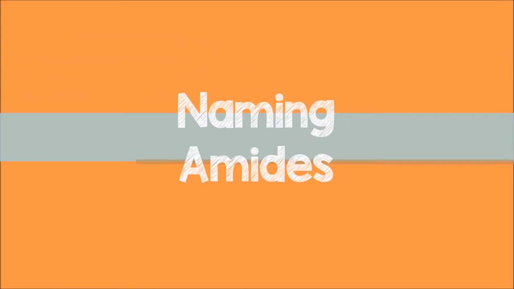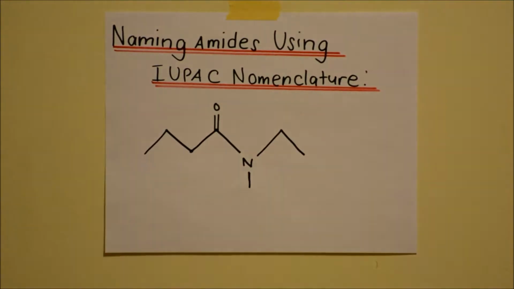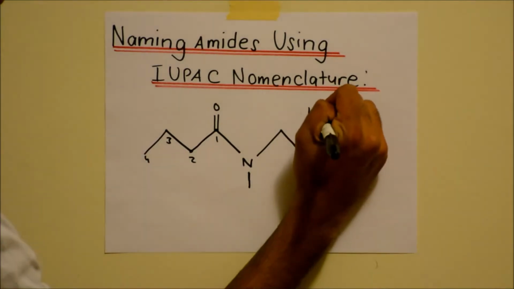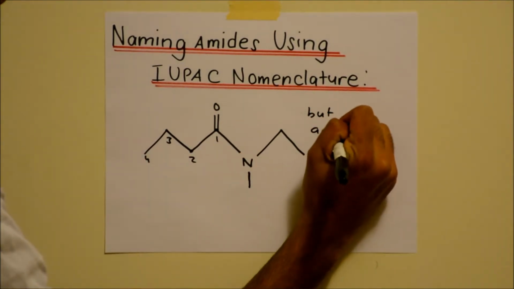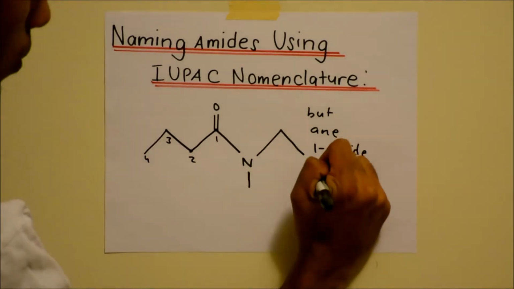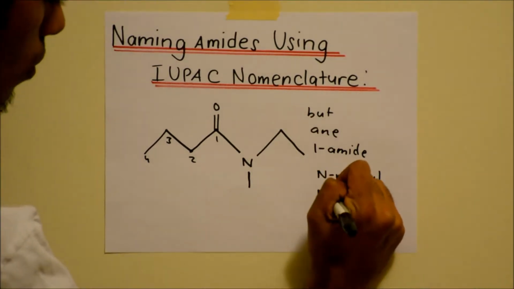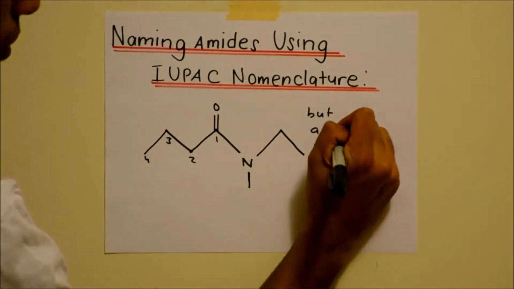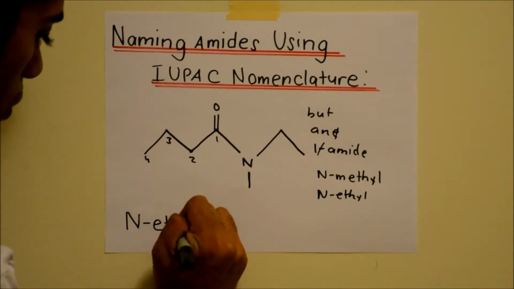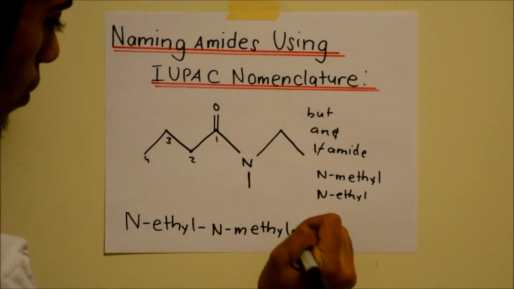Now it's time for naming amides. Now I'll be naming amides using IUPAC nomenclature. Here we have our amide. The first thing we want to do is number the parent chain starting with the double-bonded oxygen, which gives us the first part of the name, but. Only single bonds gives us the last part, ane. The double-bonded oxygen on the first carbon gives us 1-amide. Then we have some substituents connected to our nitrogen, such as an N-methyl group and an N-ethyl group. And we can drop the e in ane and drop the 1 in 1-amide, and put all of this in alphabetical order to give us a final name of N-ethyl, N-methyl butanamide.